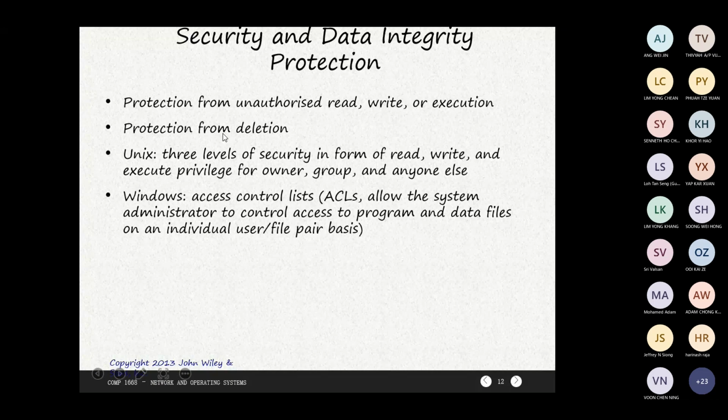Protection from deletion. You can set some alerts or prompts before delete, asking you, are you sure, yes or no. Something like that can be set up. Because when you use Linux or Unix, there is no such protection. If you give the delete command, it will delete straight away at the command line, but not at the GUI.